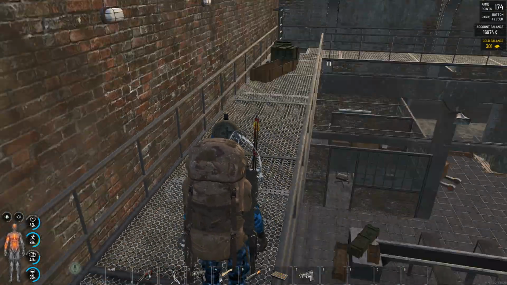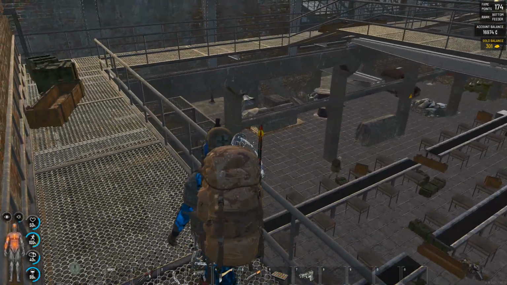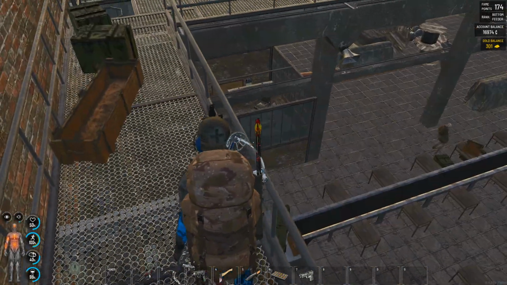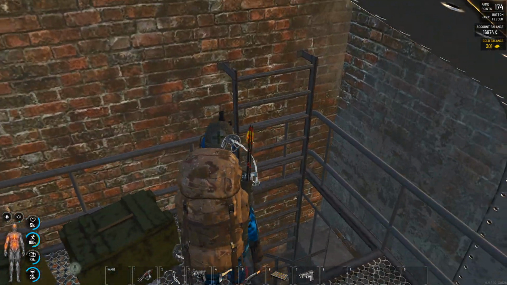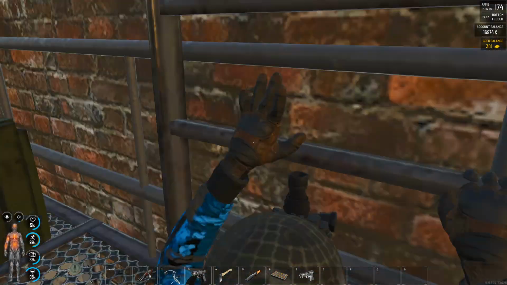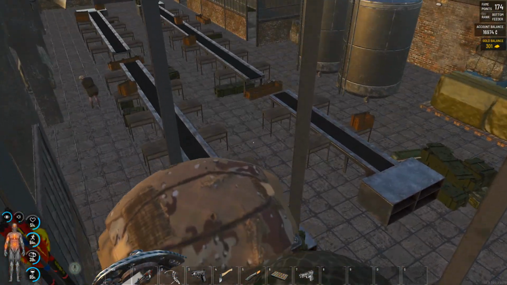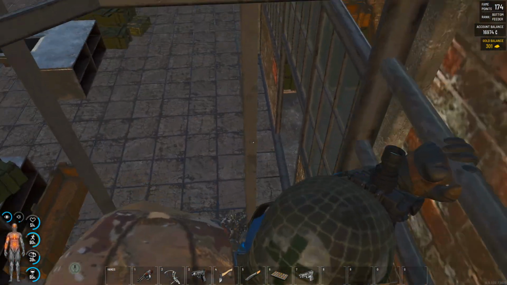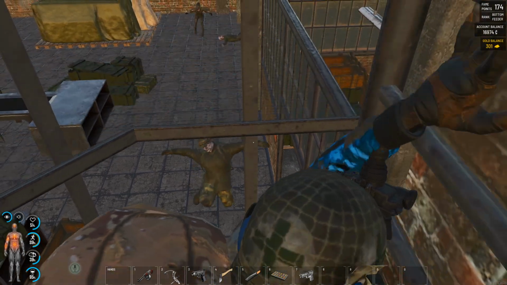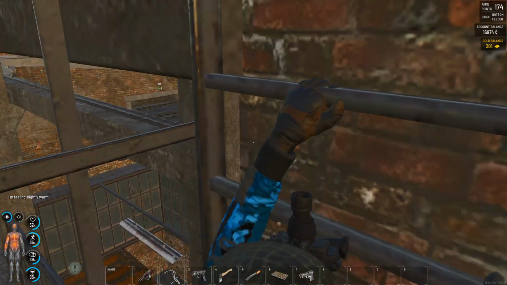Oh. God, I don't want to wake them up. So where did the guy go? See if I can kill him. Just the axe. Apparently no, they just dropped. Okay, let's go back upstairs.